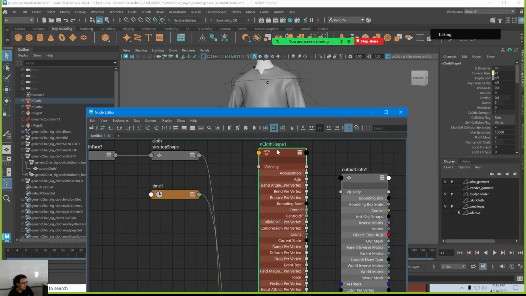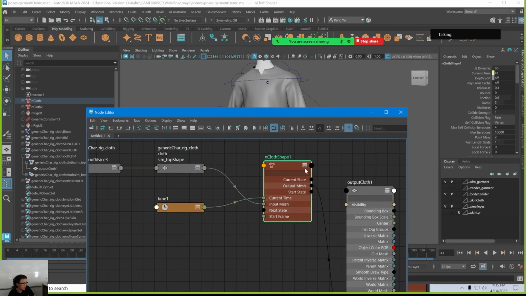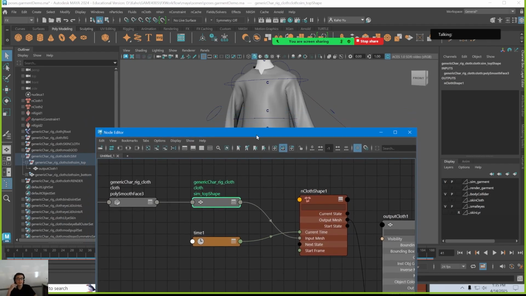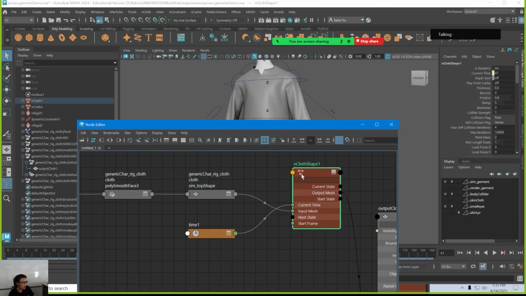But what is the input of the end cloth object? It's the original simulated cloth in the unsimulated shape. So this is the input mesh to the end cloth objects.